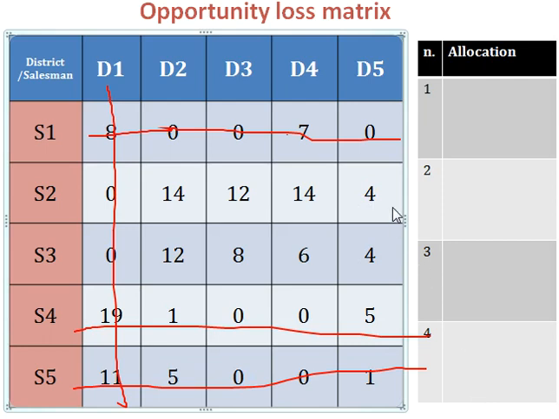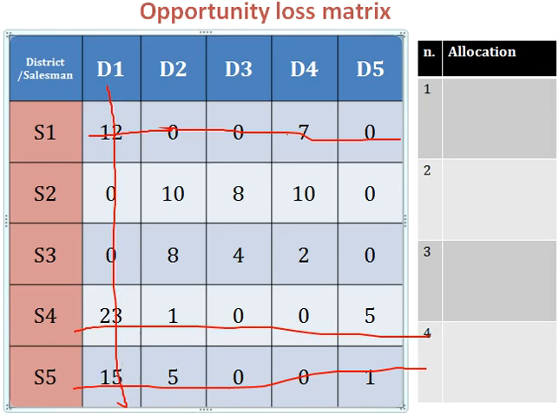So this 4 will be 0, this will be 10, 12 minus 4 equal to 8, 14 minus 4 equal to 10, this will be 8, this will be 4, this will be 2, this will be 0. Now at the junction point this 8 will become 12, 19 plus 4 that will be 23, 11 plus 4 that will be 15.